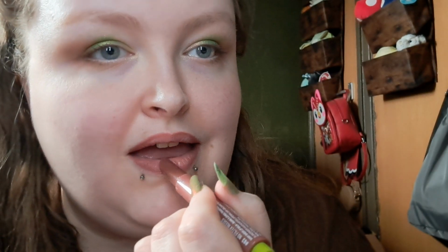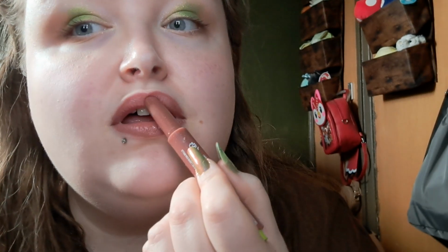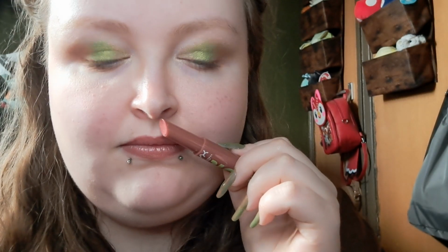So for lip liner, I used Colourpop Lippy Pencil in Brink, one of my favorite lip pencils ever. It's just a lovely color. And I'm going to try this NYX Slick Click Fat Oil in the shade No Filter Needed. So you click it and it kind of moves up. Ooh. That's pretty. Very pigmented for a lip oil. I like this a lot actually. It smells good.